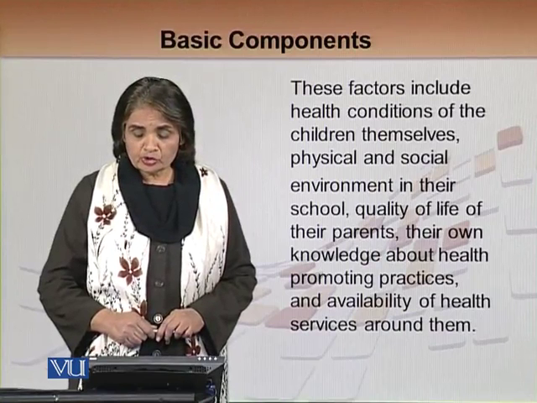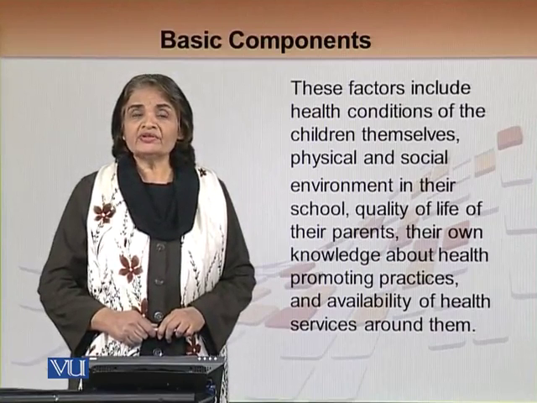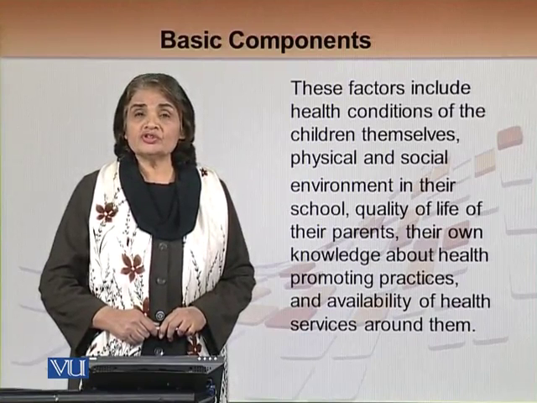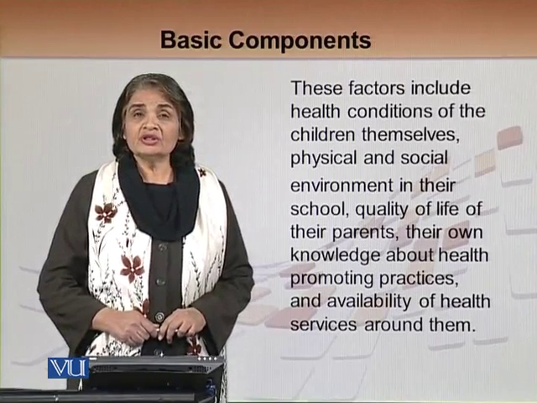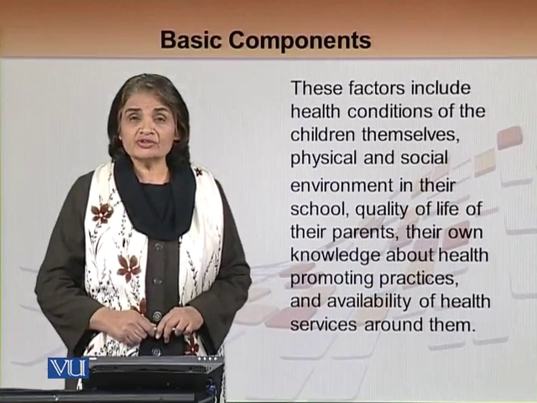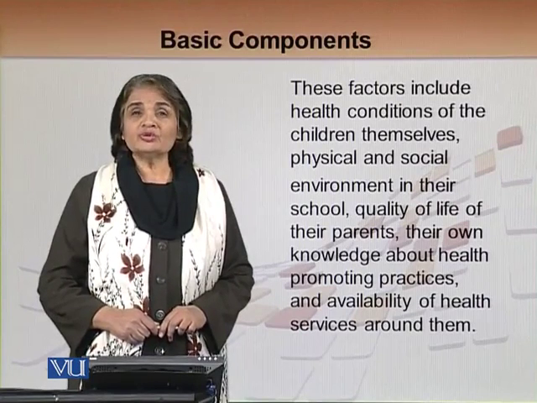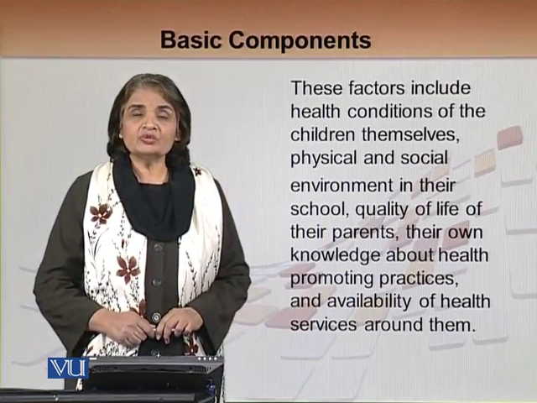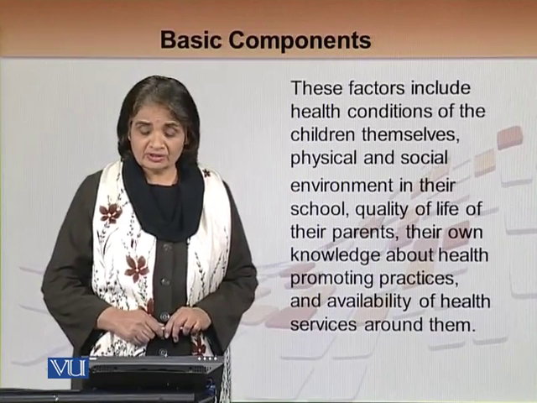The physical and social environment in their school. What type of school is it? Is there enough light in the class so that the children's vision is not affected? Does the classroom have proper ventilation so that the children are able to breathe, and there is enough oxygen and fresh air for them? Also, there should be no water pools in the ground with stagnant or dirty water for the students to get infected.